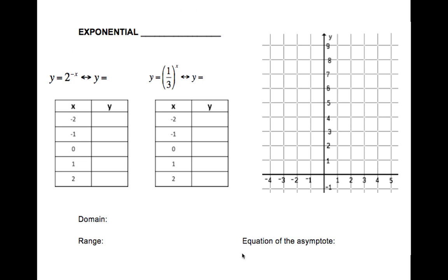Okay, now let's look at the next one. This is called exponential decay. All right, so there's ones that grow quickly, and there's ones that decay, or it means decrease quickly. All right, and they always look like this. Notice this one, same as before. The x is the exponent, but there's a negative there, or a fraction there. So if you ever see one with a negative in the exponent or a fraction as that base, then that is going to be a decay situation.